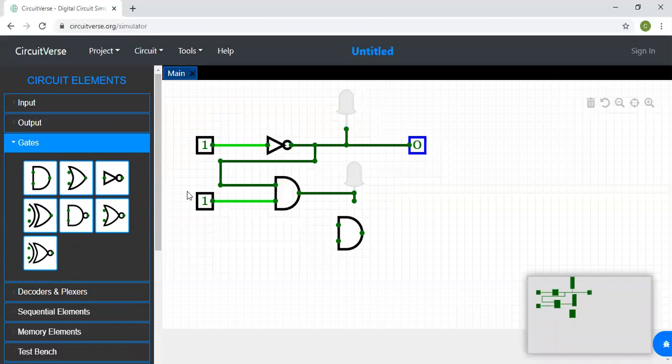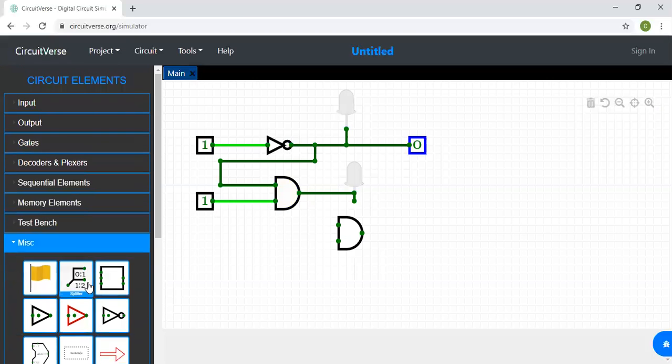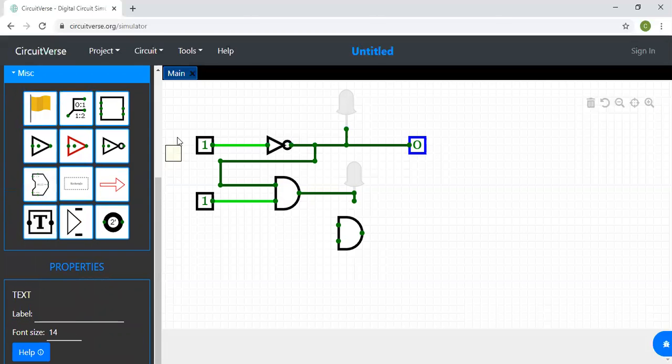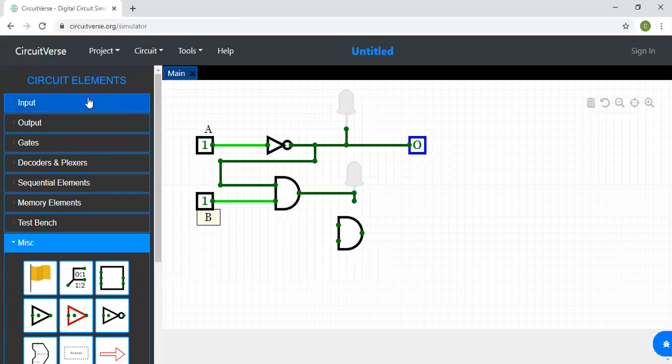I can explain inputs. We go down to miscellaneous. I think there should be a text box. So let's draw out this text box. Let's call this input A. Let's call this input B. And then let's do another input and call it C.